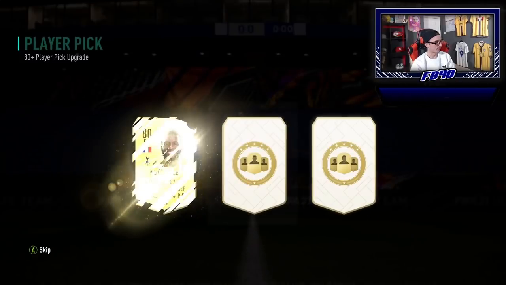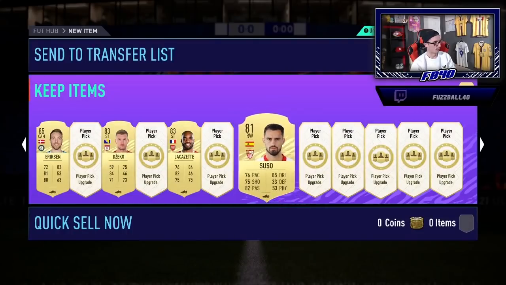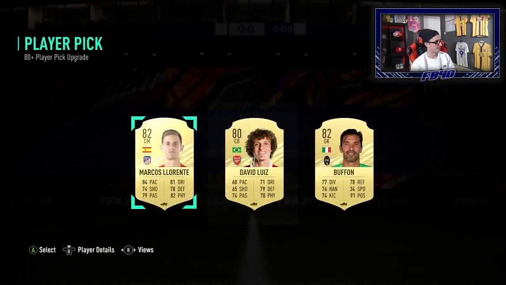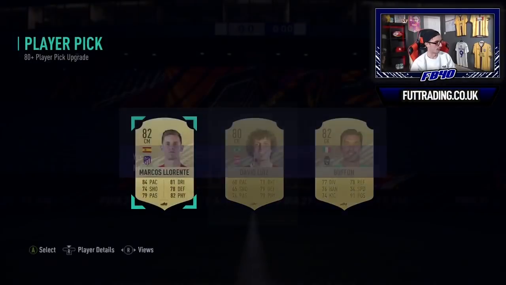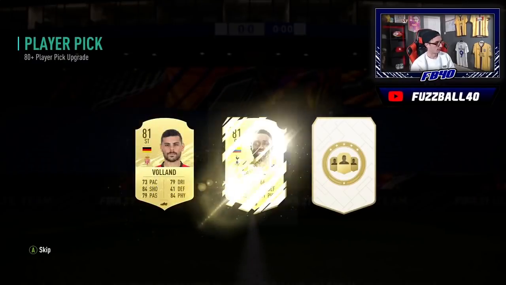Next pick. Could go highest rated again. I'm going to go Suso. Suso will do. Pick after this, we'll go with Marcus Llorente. Why not? That card's still so OP. It's a joke. Ridiculous card.